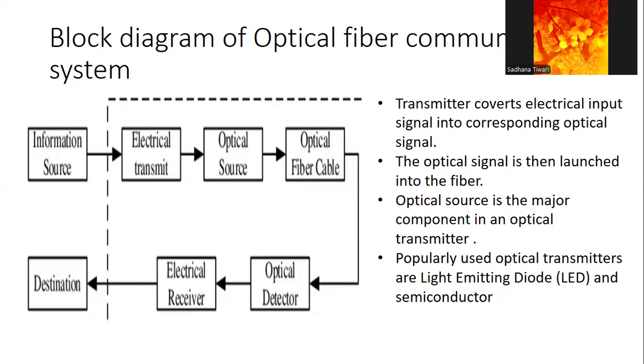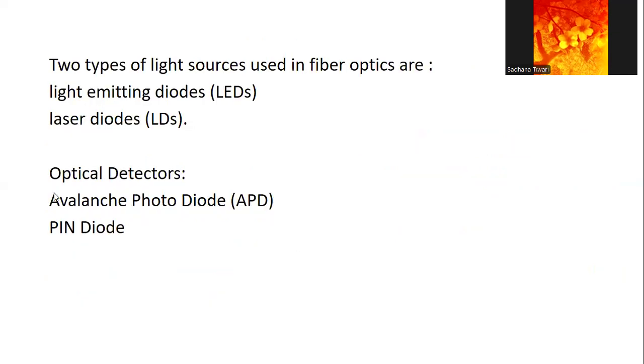So optical source and optical detector are the two main components of any optical communication system, and in this series of videos we will look at the different types of optical sources, different types of optical detectors and their in-depth analysis. What are the impacts, what are the different types, what are the data rates, all these parameters we are going to study in subsequent videos. So in short, we are using LED and the semiconductor laser as an optical source, and as an optical detector, we are using avalanche photodiode and PIN diode. In subsequent videos, we will discuss all these four in detail.